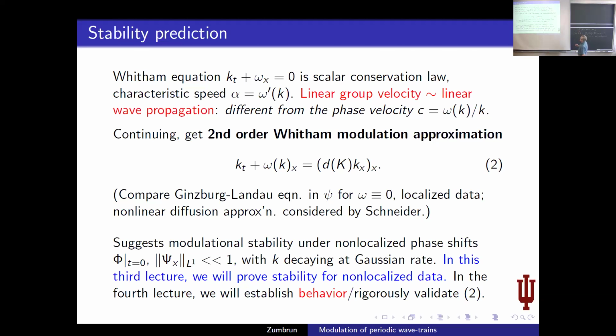Here, yeah. Right. And this is very similar to what was motivating Schneider, but he considered the phase itself, which is the antiderivative of this. This is a conservation law. The antiderivative would be a Hamilton-Jacobi equation, which makes sense for a phase of an envelope of waves. Okay, so very similar.